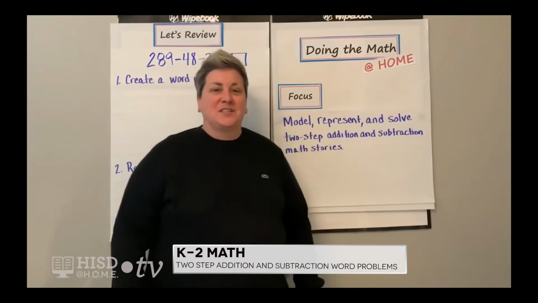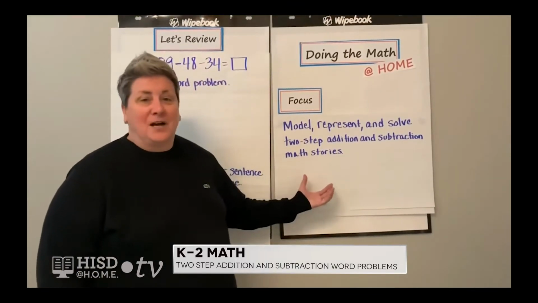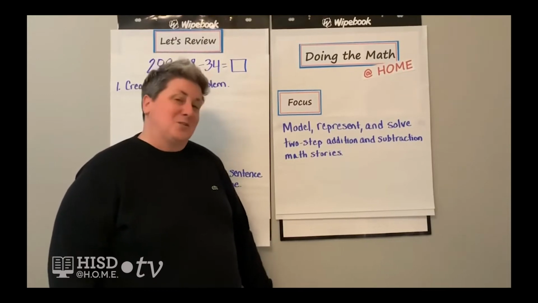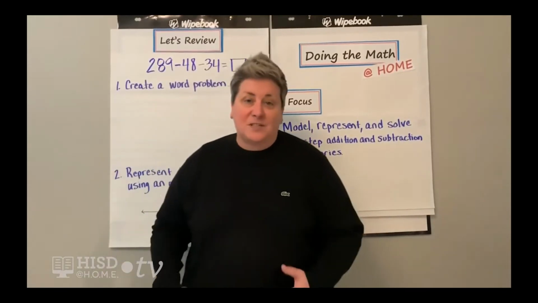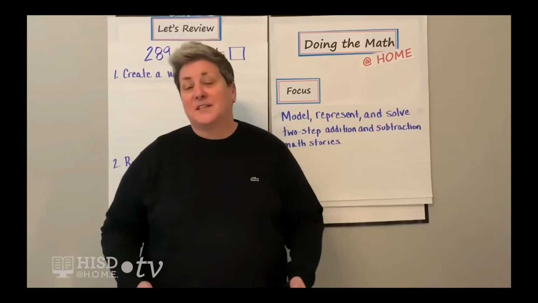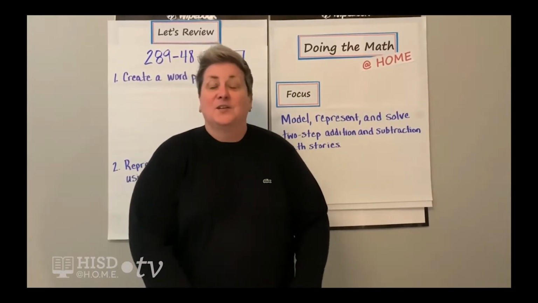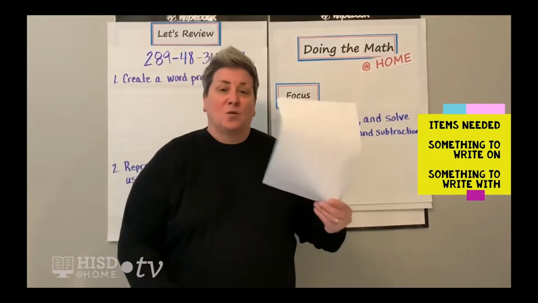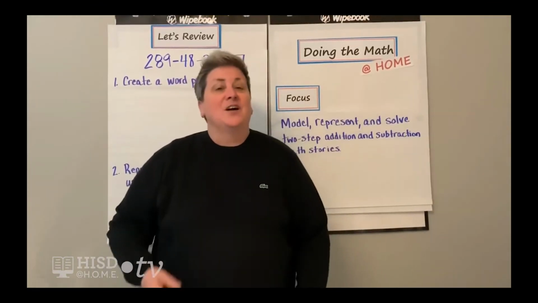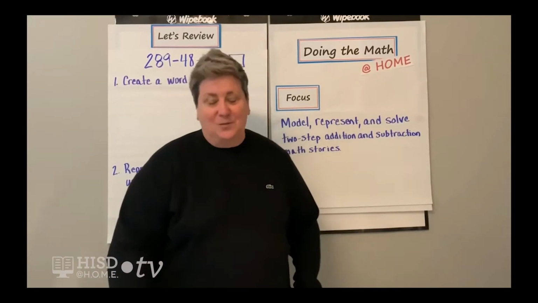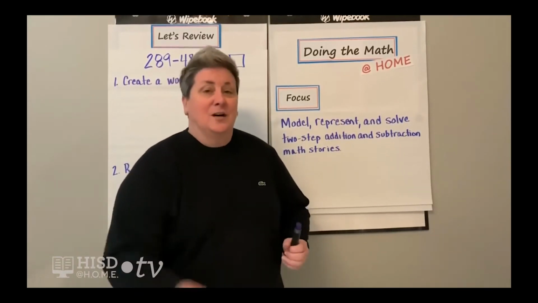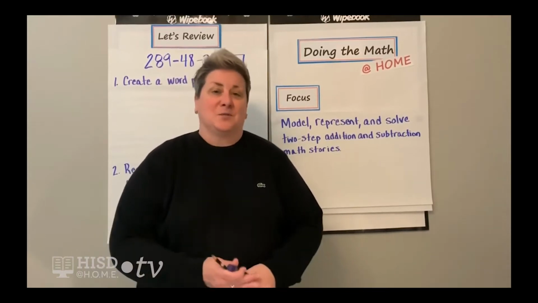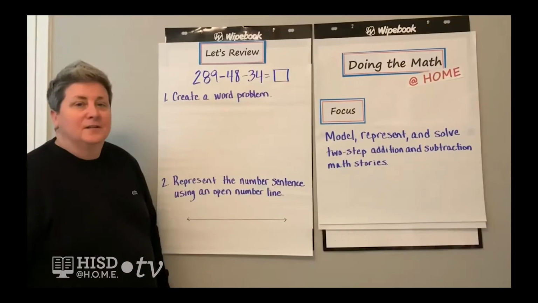Boys and girls, for today's lesson, we are going to model, represent, and solve two-step addition and subtraction math stories. In order for us to get into the work today, there's a couple of things that I need you to get on the front side. The first thing I need you to do is to get something to write with. That can be a notebook or a few sheets of loose leaf paper. I also need you to grab something to write with. It can be a marker, a pencil, a colored pencil, or a pen, but those are the two items that we'll need for today's lesson.